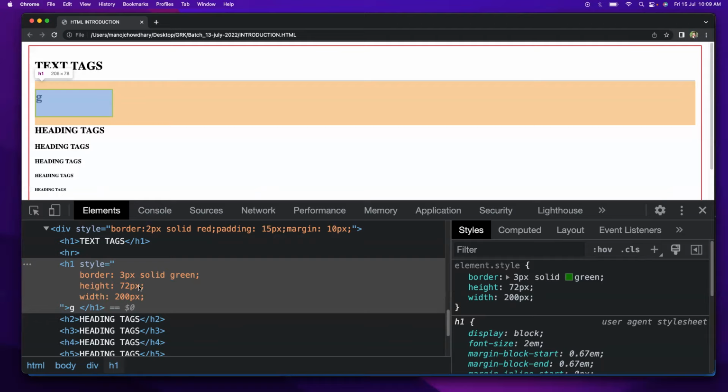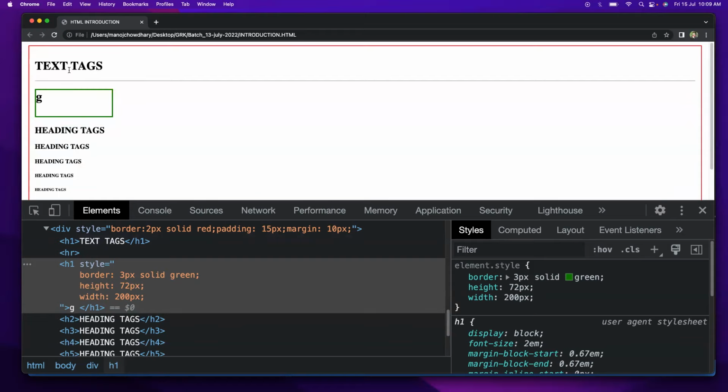So when you give any width to any block level element, there is no use. Why? Because it will take the whole width, 100% width it will take. Even though you set the width, the content will be there within the width you have taken. That means if I give 100 px, the content will be there only in 100 px.